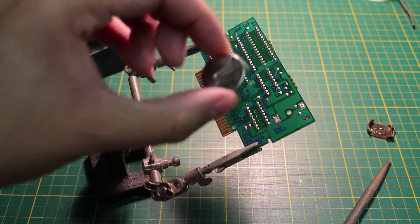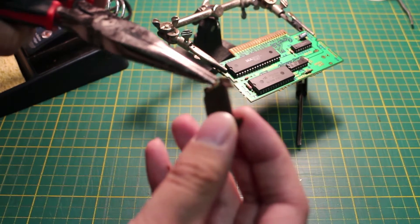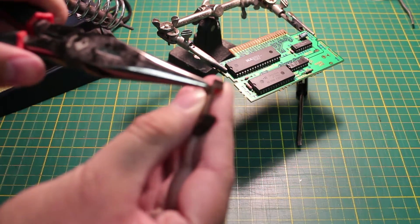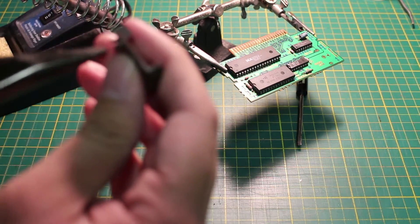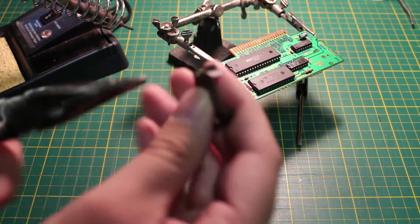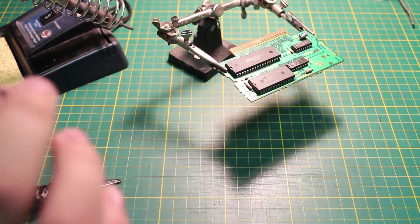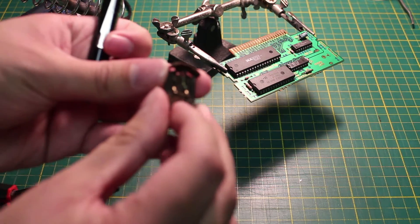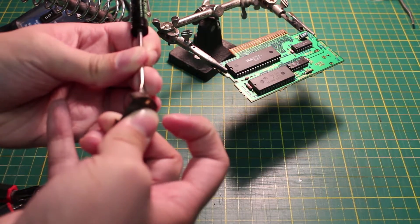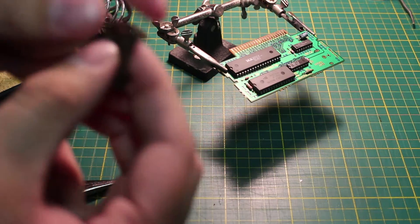Now what we need to do is attach the battery holder, but first it needs a little modification. What we need to do is bend the pins so that they are pointing straight down. This is where the pliers come into play. The smaller pin can be a bit stubborn so I use the screwdriver to help. Press onto the other side with your thumb because the whole metal assembly can pop out. Putting the battery into the holder works as well.